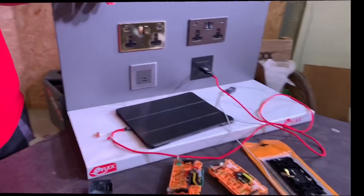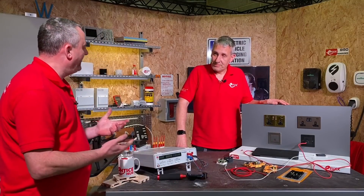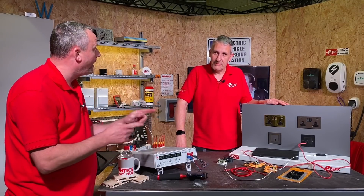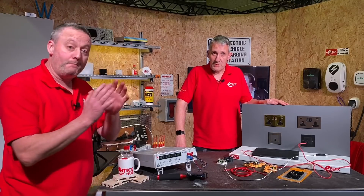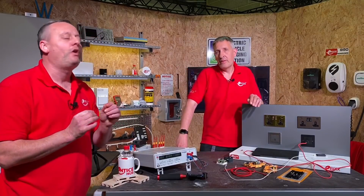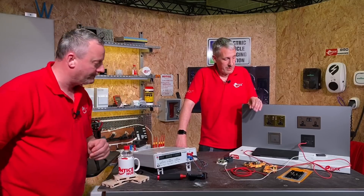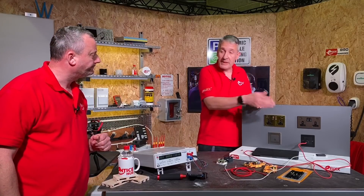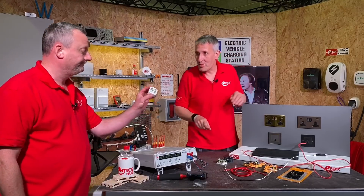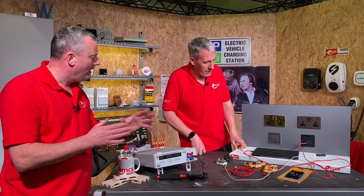So there's the first myth then. Strictly speaking they do use a little bit of power, but under Lot 7 we know that can't be above 0.3 watts per unit — and this one was slightly less than that. So a tiny bit of power — they're not effectively on all the time, which is the myth. And that applies whether the charger is built into a socket or one of those little block-type ones. Those plug-in block chargers won't be coming with your mobile phone in the future because of e-waste concerns, which we covered in a previous video.